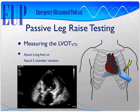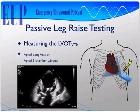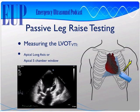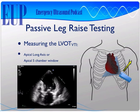And to do that, all you really have to do is get that apical four-chamber window, and it's just small twists of the probe that are going to open up that left ventricular outflow tract or switch you over to the apical long axis.